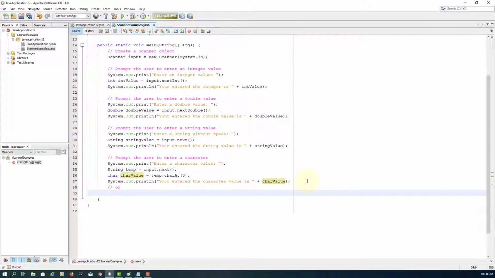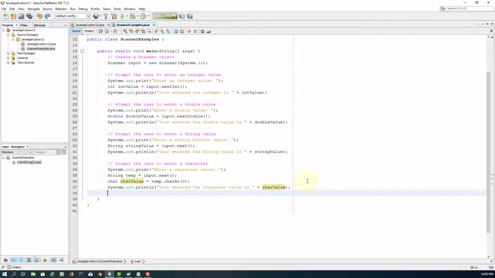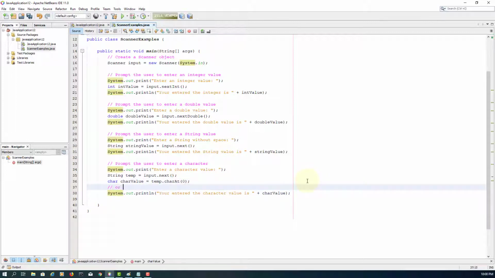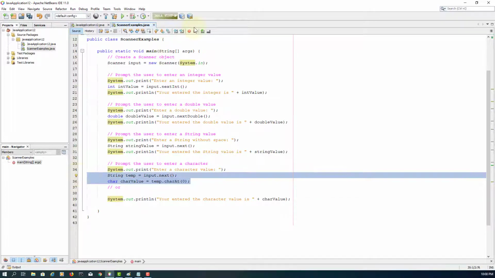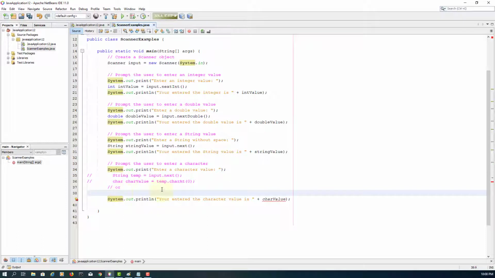Once you get used to it, if you look at lines 35 to 36, it can be done as a single statement. Again, the idea is input.next will return a string value. Once we know the string value, then you can focus on the method called charAt.